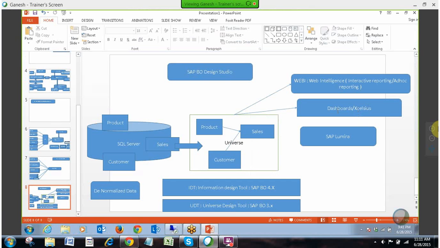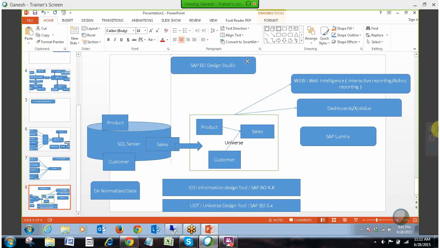To build the dashboard, we have this tool, dashboards, or in the previous version, it is called Xcelsius. Now the problem with this tool is it is good for low data volume, but when the data volume is very huge, this tool is not great in terms of performance.